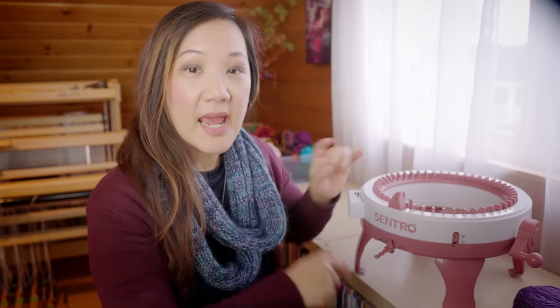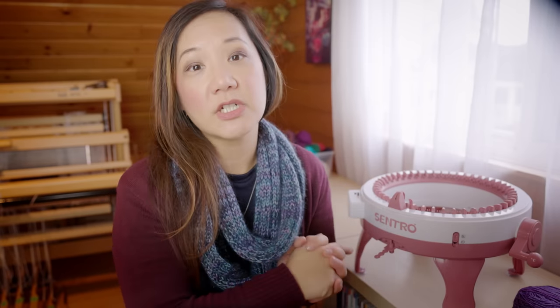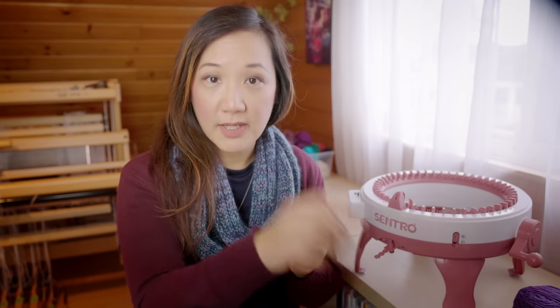Someone asked if you can knit colorwork — and yes, it's possible. You hold two different colors where the stitches are being made and manually present the color you want to the needles as you crank around. There's a video by AnswerLadyKnits on how to knit Fair Isle on an Addi knitting machine. If you're interested in hand dyeing, you can definitely knit sock blanks for dyeing on this machine — in fact, the sock blanks I dyed for my book, Dyeing to Spin and Knit, were cranked on an Addi knitting machine, which is basically the same thing.